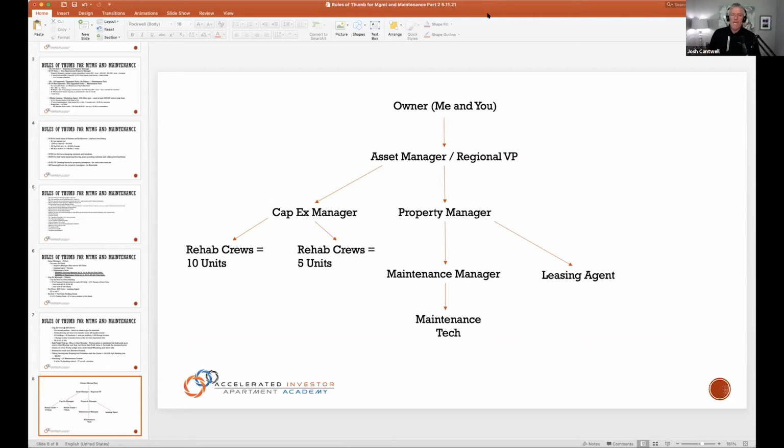So think about this for a minute. If I have 100 units that my leasing agent leases up that are brand new leases, 100 times, let's say my average rent is $400. That's $40,000 a year. Let's say our average rent is $1,200. So half of that is $600. That's $60,000 a year. 100 times 600 is $60,000 a year. So really the breaking point for most leasing agents is 100 units.